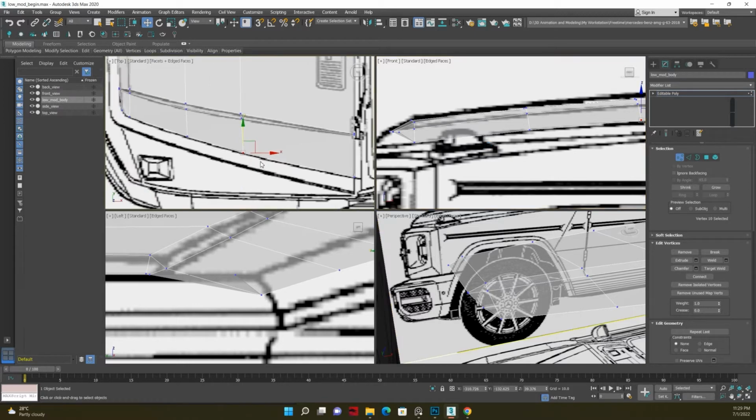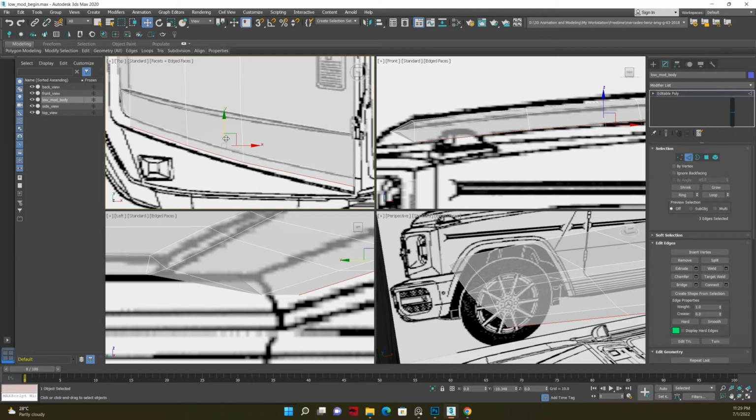Ctrl S to save, and press 2 again to select edges mode, and click and drag to create new lines and keep these values backward.